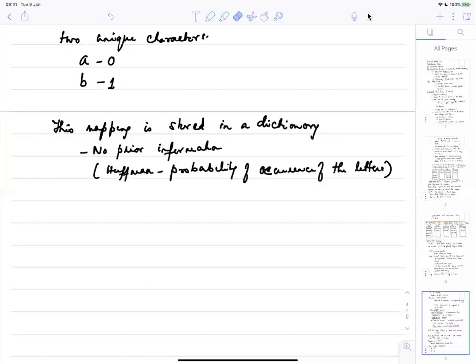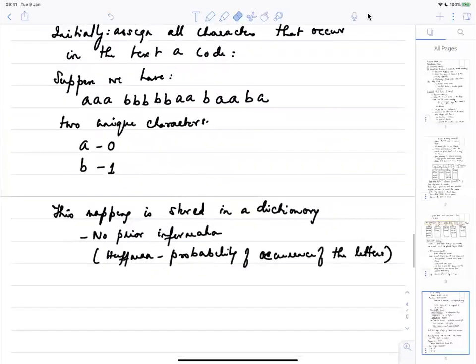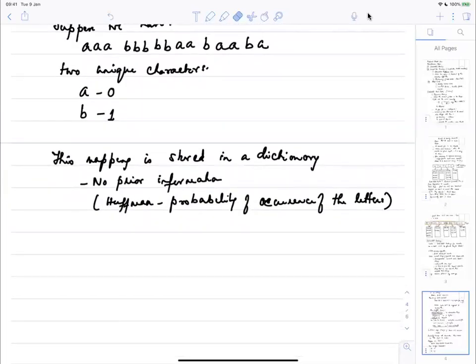The way we do this is the following. Let's see what LZW does on this example. Again, AAABBBBBABA.